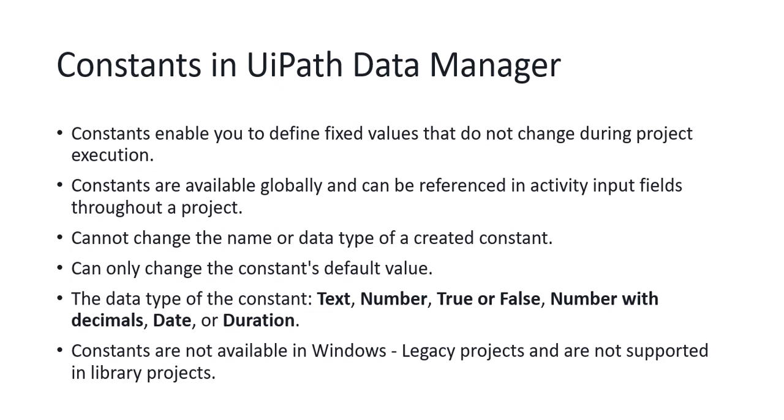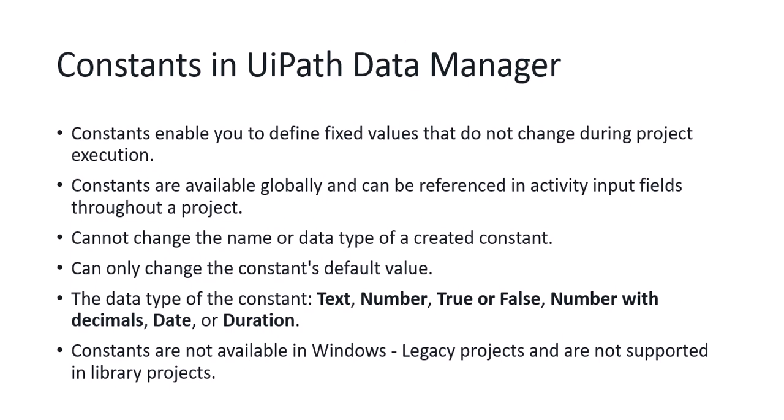Okay, if you want to use that name in a comparison condition within your automation, in all those cases you require that fixed value variable. So you can define that as a constant, you can define it once, and then throughout project execution you cannot change its value. If you try to change it, then UiPath will give you an error for that.